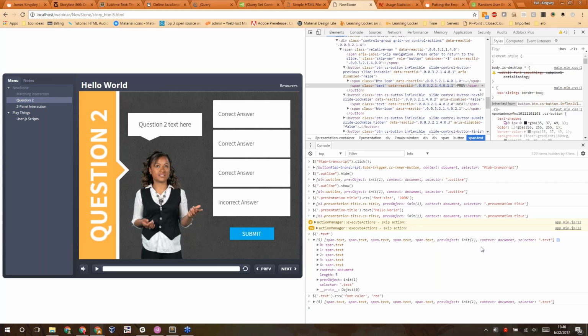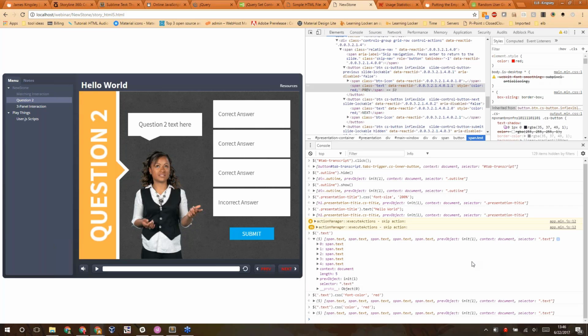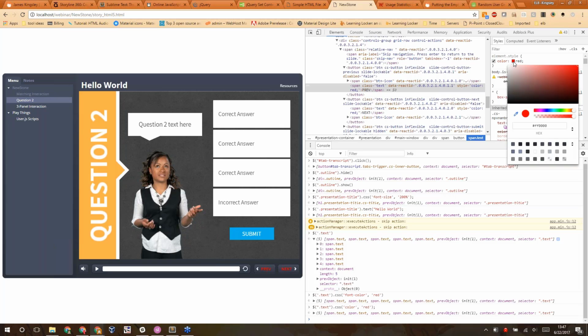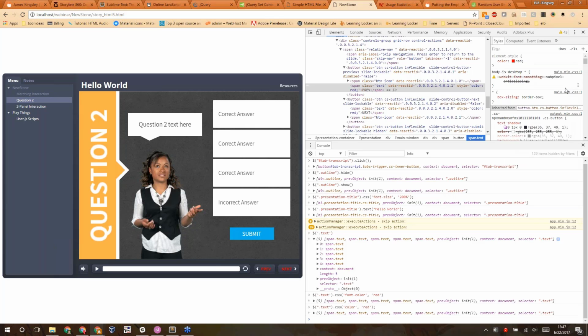Oops, and obviously I did something wrong there. Let's see. There we go. What did I do different? Text. Oh, because it's just color, not font color. Silly me. All right. So you can see that that changed the font color there. Now, another cool thing in this panel is maybe we don't like that particular color of red. You can actually just, in the developer tools, click on that color and choose whatever color you wanted to from it. Now I'll hit enter.